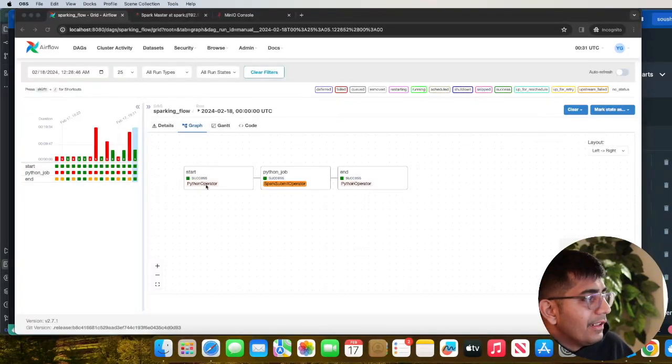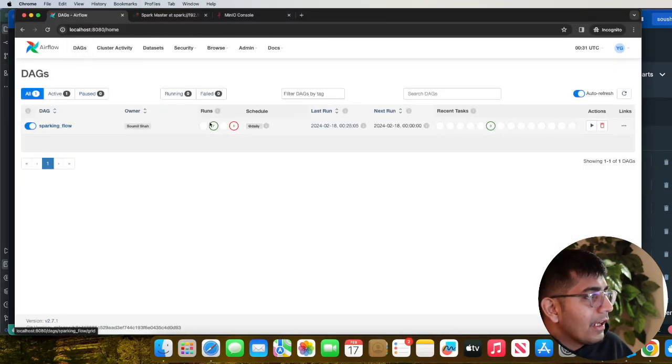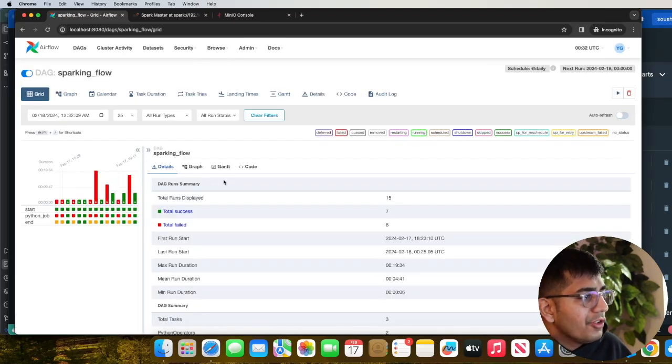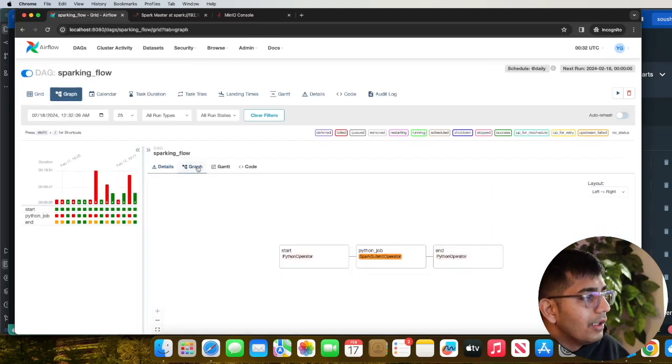So my job is finally complete. As you can see, I got all 3 success. Again, I'm running it locally, so it's a bit slow, which makes sense, okay? So now here you can see on the DAG, my DAG was successful. When was the last time it ran? When would it run next time, right? So this particular example shows you a very simple hello world, right?